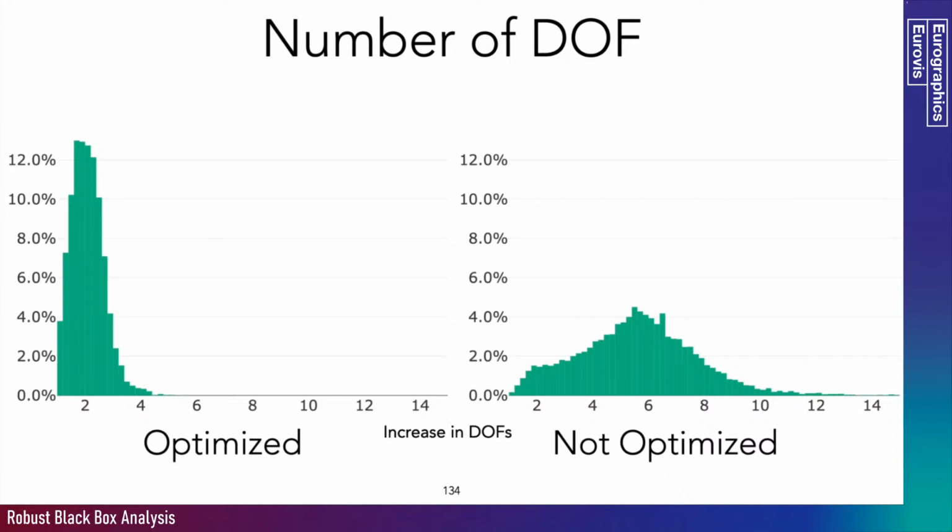This is the ratio of the increase in degrees of freedom. For the fully optimized dataset, we have more or less twice the number of degrees of freedom of standard finite elements. For the non-optimized, we have a much larger curve, and we have something like 6 times more degrees of freedom than the standard finite element. This will give us higher running time, but again, this is fully automatic, and you don't need to care about having good meshes. This will automatically compensate for the bad meshes.